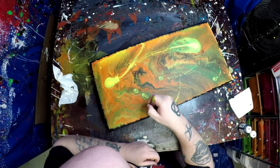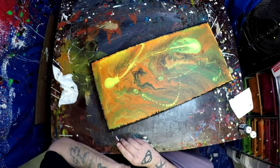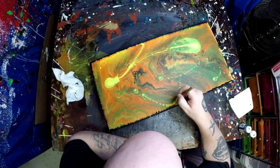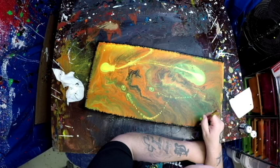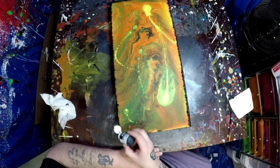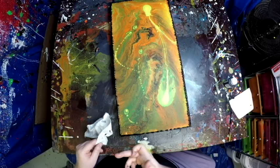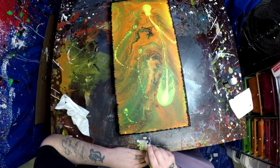Do you just hope paintings don't sell while you sit on them? You've got to varnish them if they sell. I usually wait two or three weeks, gather up about ten paintings and knock them all out at once. But now I'm sitting on a whole bunch and it's like three degrees outside. If you've got any tips or suggestions for varnishing textured paintings in winter — like whether to use Liquitex gloss paint varnish — let me know in the comments below.